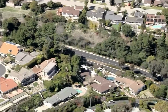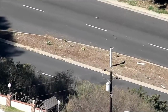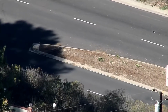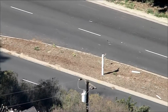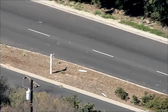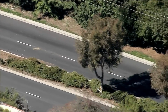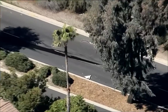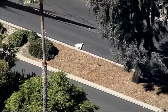Let me try to find it. It's right here. That's where we believe this is the initial point where the vehicle crossed the lanes, went from the northbound lanes into the southbound lanes. And it could have been something so simple. You take your eye off the road for 1 second, and then all of a sudden now you're on the wrong side of the road, and taking out some of the shrubbery here, took out a sign, and it's about 50 yards where part of that sign right behind that tree came to rest. You can see another part of that sign over there.